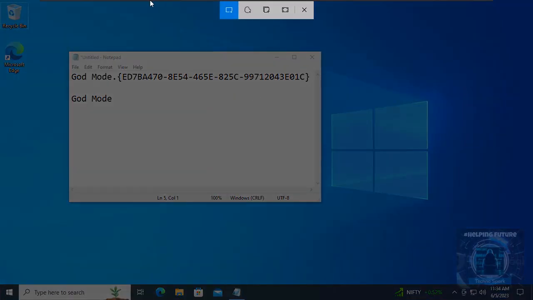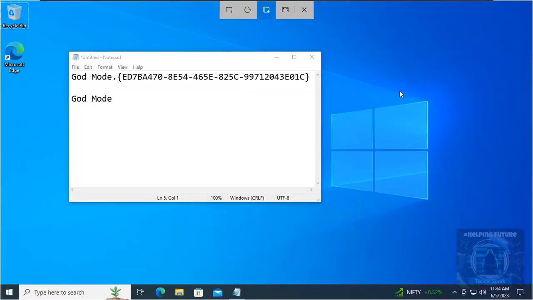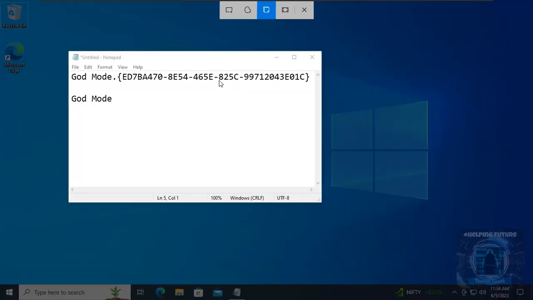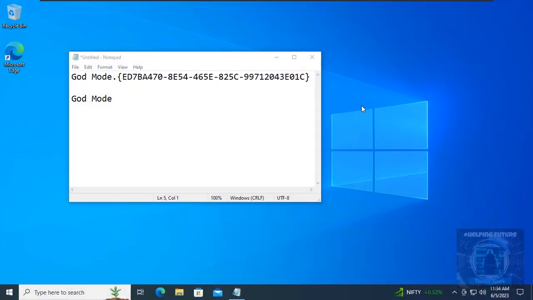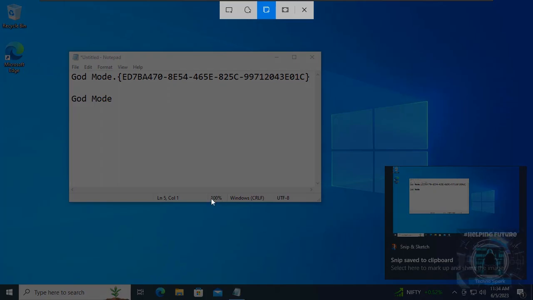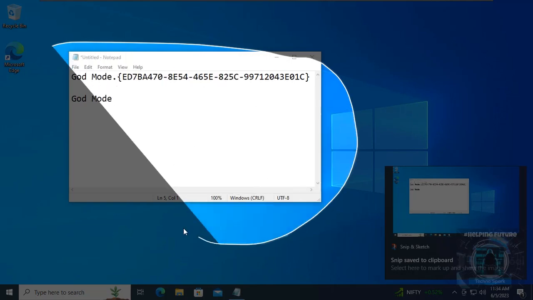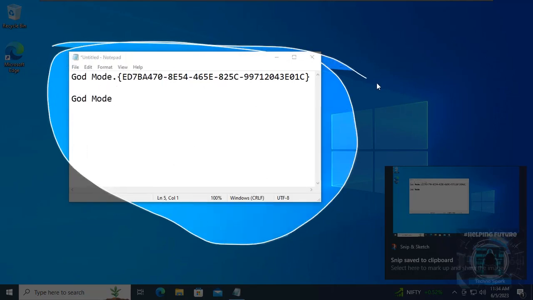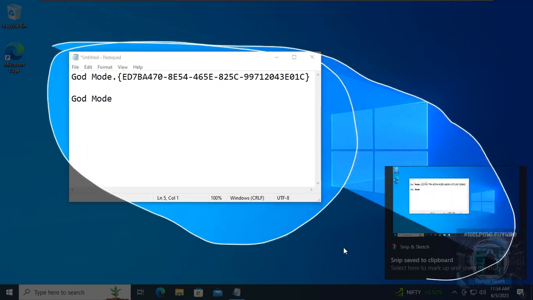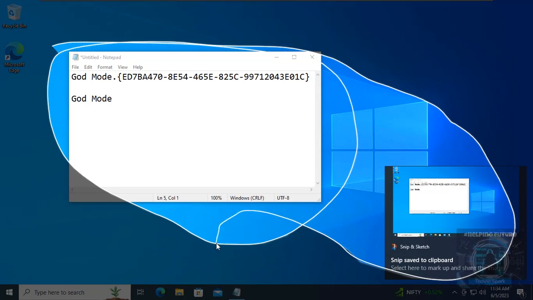And you'll find this, and you can take, this is a rectangular snip, then this is the window snip, so this window would be snipped, or the desktop would be snipped, and this is the entire screen would be snipped with this. So now I want to take a screenshot again. This time I want to take a free-form snip, so I want a screenshot of this much only. I also want this much, and I could just end it here.